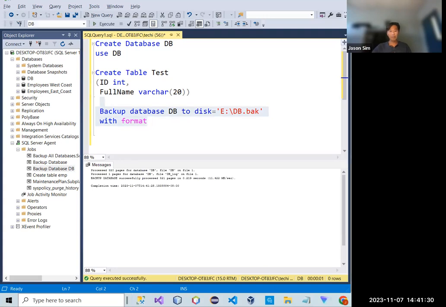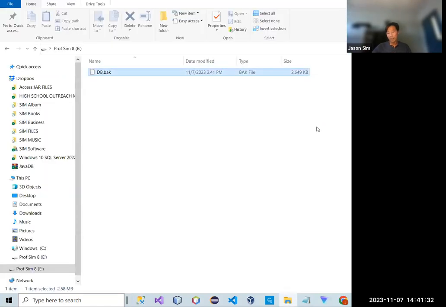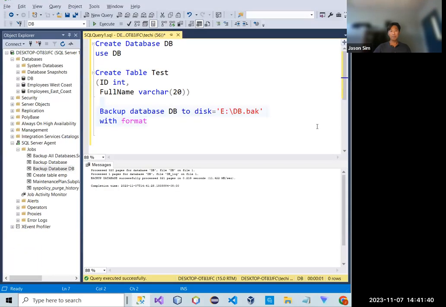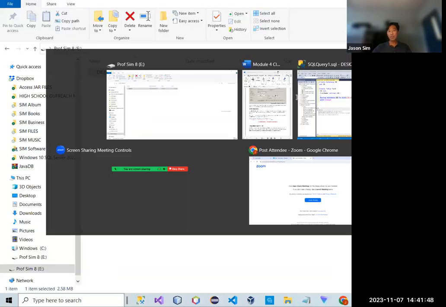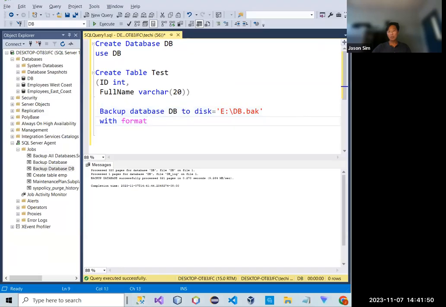If you go back to the size, you see 2.6. That's the actual size of the database. It's not 13, it's 2.6 megabytes. No matter how many times I run this, and I'm going to run it a couple of times, it's always going to be 2.6. So which way should I do it in a real situation? Well, it conserves space if you use WITH FORMAT, because the disk can run out of space really quickly. So this is going to be your print screen number 3, with the WITH FORMAT option.